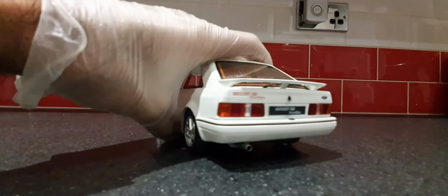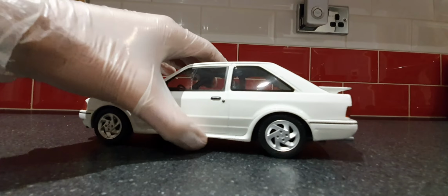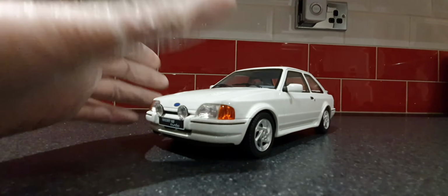But it's a good little tour around of this model. I've not seen anyone else do a really detailed review of this particular model, which is why I thought I would do it.